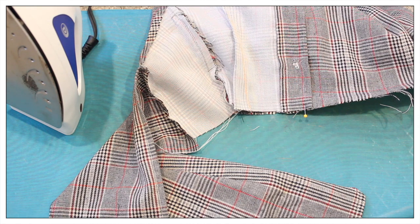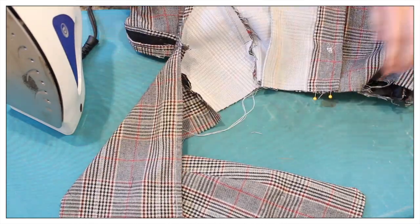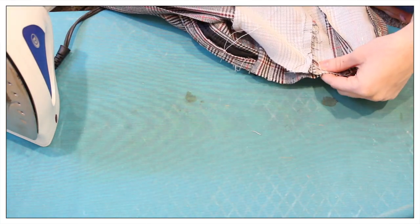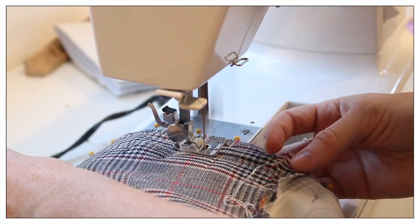And I'm just matching that up in the middle and I'm going to overlap the placket, obviously, on top of each other, and I'm going to pin that all the way around. If you were paying attention as I was pinning, yes, I did have the placket in the wrong order. I did go back in and fix that before sewing it all together, don't worry.